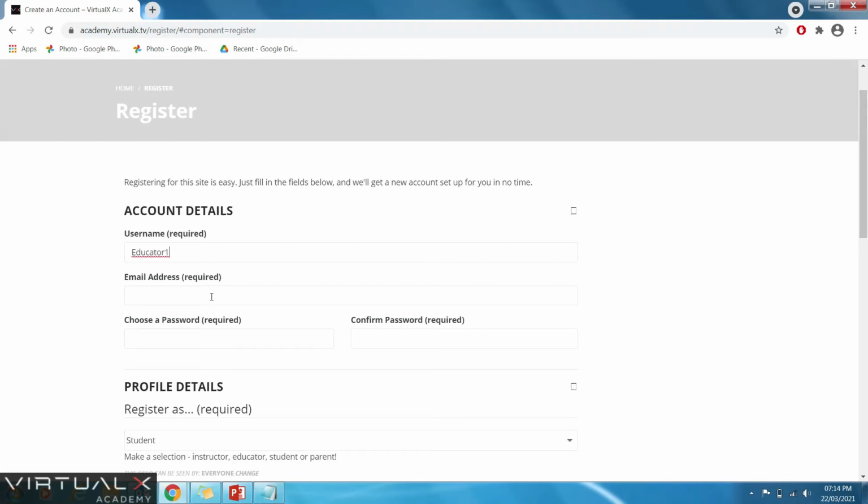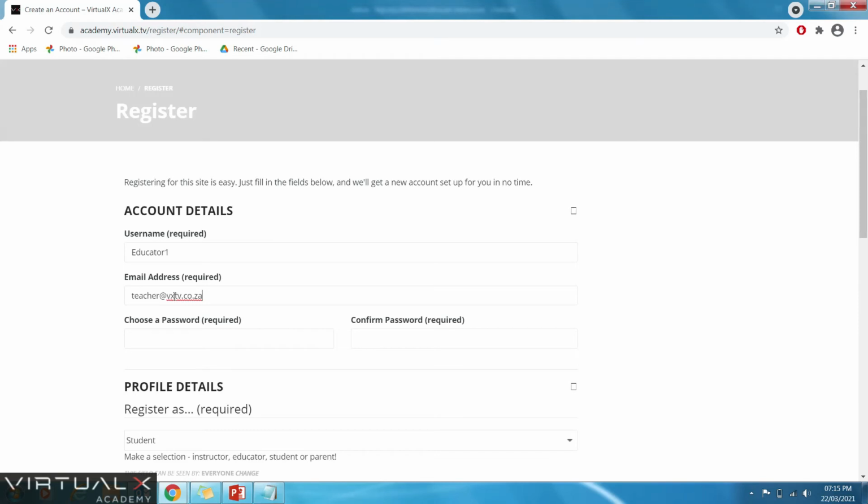That's the username, and for the email address, you put in the email address that you have. So if you're using Gmail or Outlook webmail, you enter your email address over here, or you can have an email address that is created for you on the platform. But the idea is that you put an email address that you use and that you have access to, where you can see the emails on that particular email address.